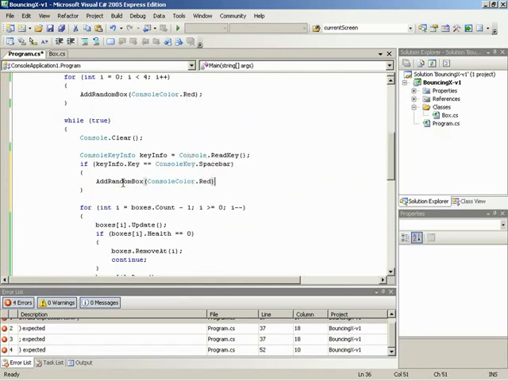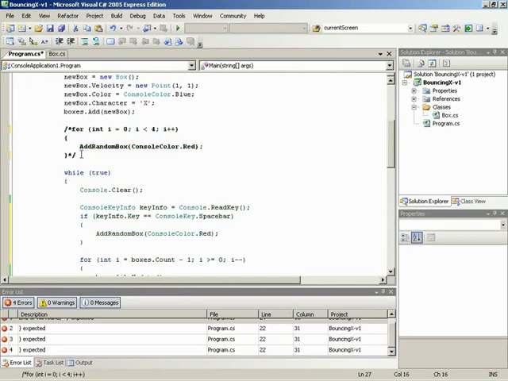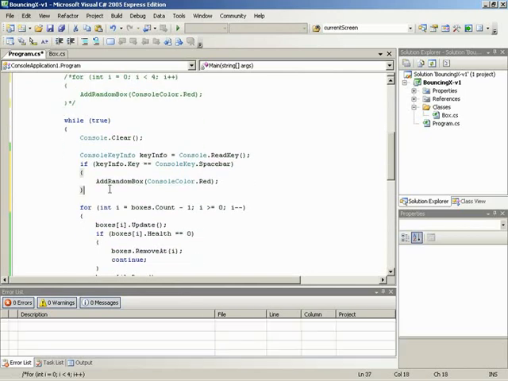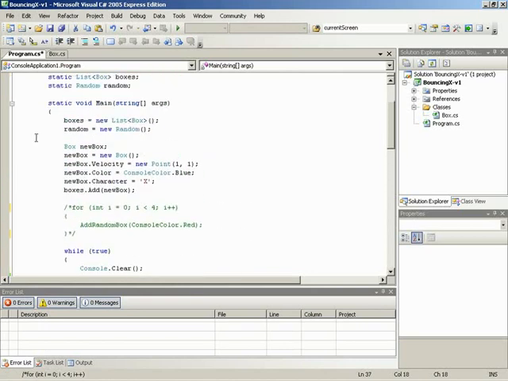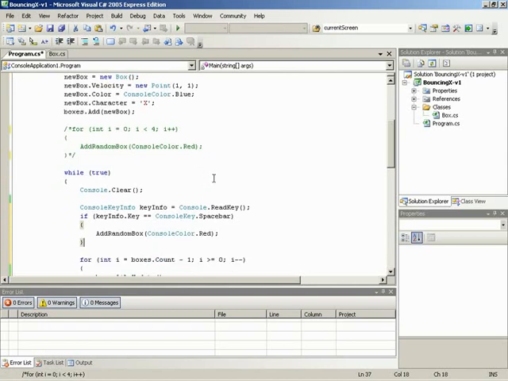Okay. As a matter of fact, before we do this, I'll actually comment out our loop that we had that was adding 4 red boxes, just so that the screen is clearer when we begin adding boxes ourselves. So you want to go ahead and take out the blue one as well? I'll leave the blue one, just since, okay. So guys, just keep in mind there's going to be one blue one that we've injected manually. But the spacebar should add red ones.